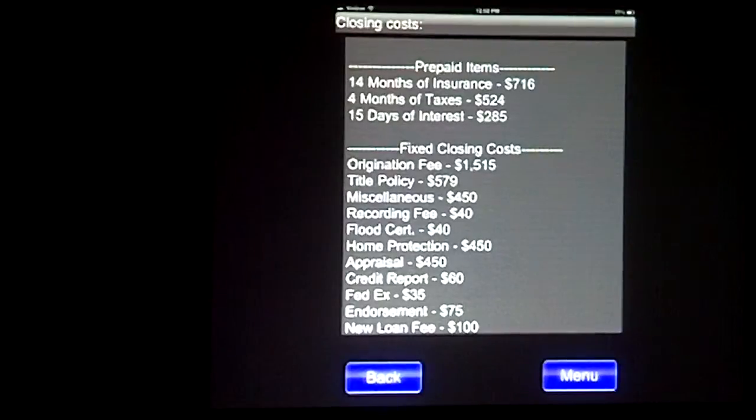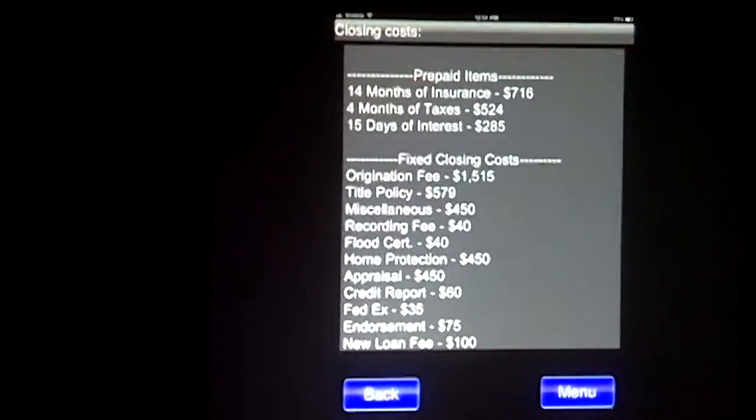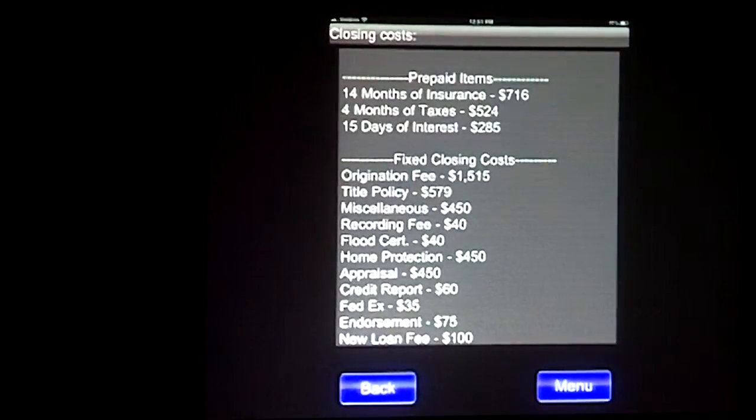Wow, that's way better than the app I paid for. Dude, I kid you not. I paid $300 for a cool little mortgage calculator, and that's way better. And this does everything: title, your fees, realtor fees. What's the name of the app? It's called Security Agent Pro, and it's free through me.